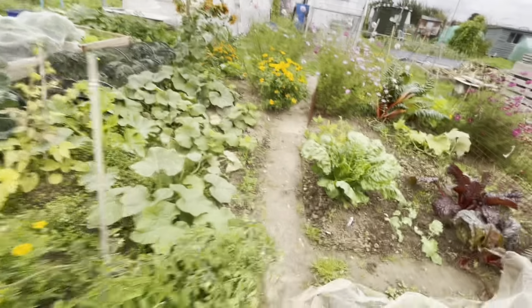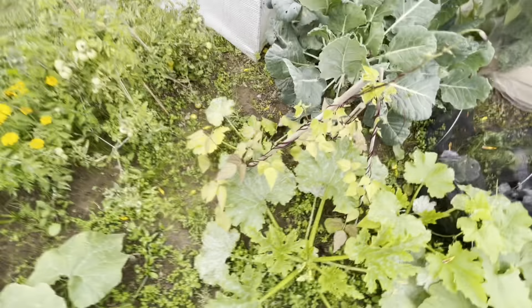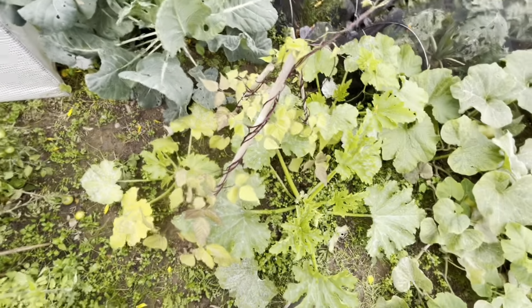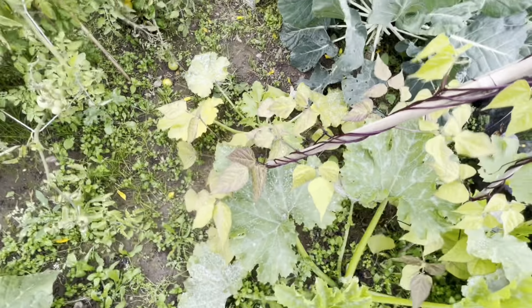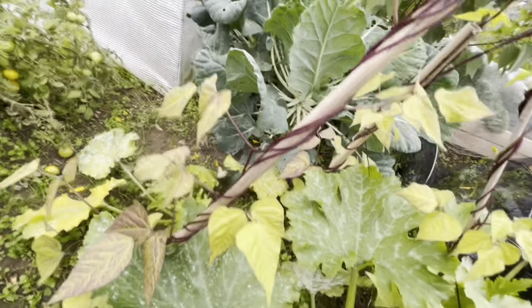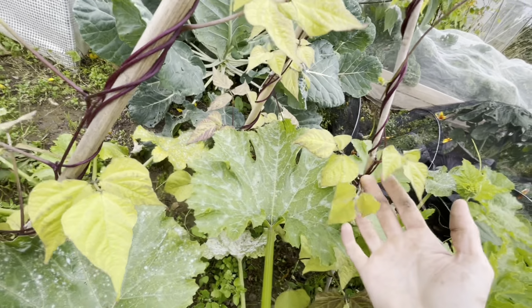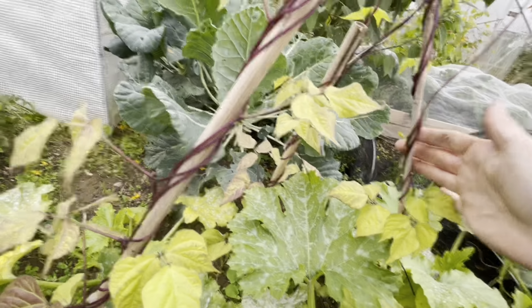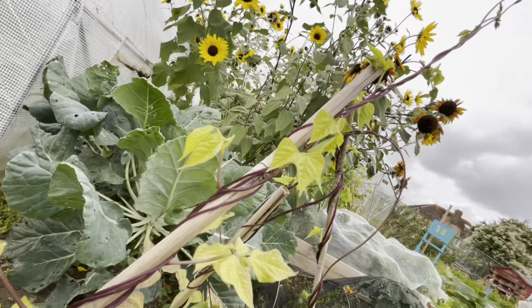Oh, so these purple beans I planted not that long ago, probably about a month ago, and they are getting flowers, and I just didn't want to wait till next year, so I thought, well, take the chance on it still being very warm. I think they actually look really nice in comparison to the usual runner beans. They're a bit more distinctive looking and add a bit more colour as well.